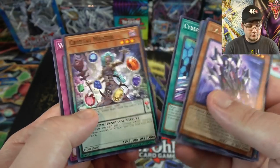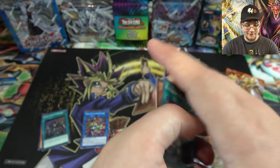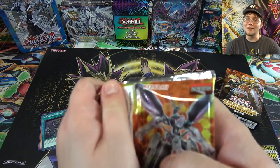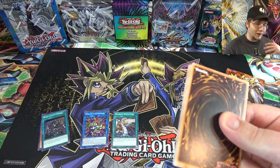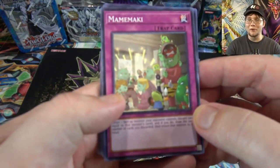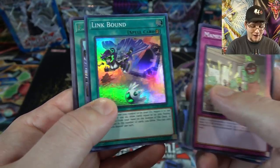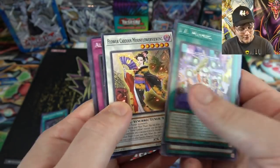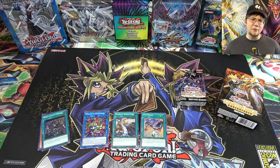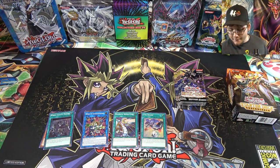We also got Waking the Dragon — that's a good common by the way, there's actually some hype going around with this card. It's a pretty fun trap card; you get to special summon a monster from your extra deck using it, so you can use cards you normally wouldn't with your deck — like Raidraptor or Naturia Exterio, another one a lot of people were trying out. It's a common so not too tough to get. And Link Bound for our last one — all super rares. Unfortunately the special edition wasn't too great for me; that's kind of how Flames of Destruction special editions have been for me.